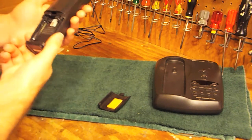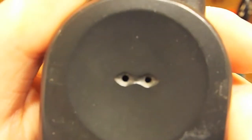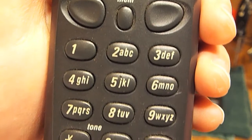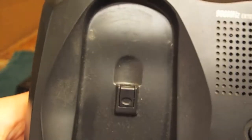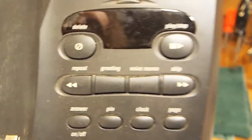And this one looks to be in pretty good condition. There's just some dust here and there on the buttons and on the back, where you typically find it in this hook thing there for the wall mount. So we'll get that all cleaned up, and the base is kind of dusty as well, but it should clean up fairly easily. So let's get started with the handset.